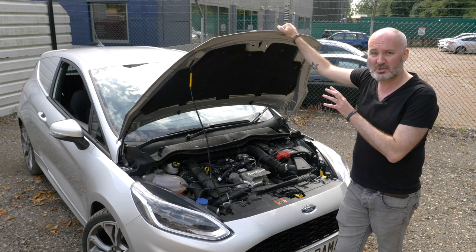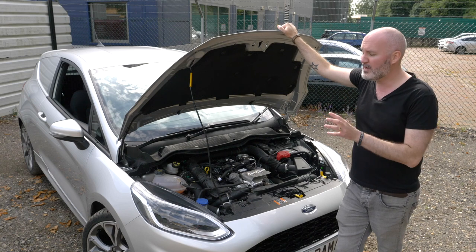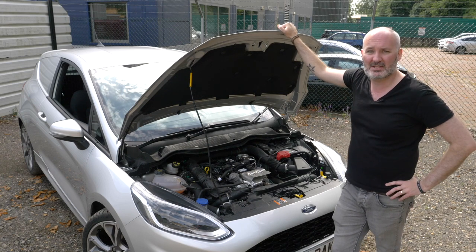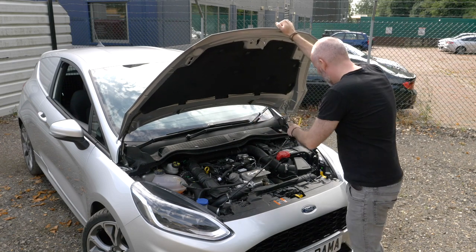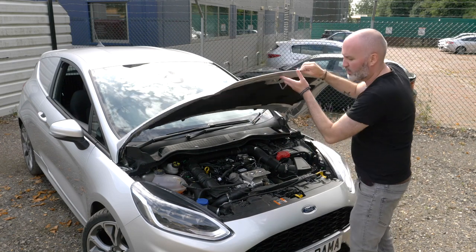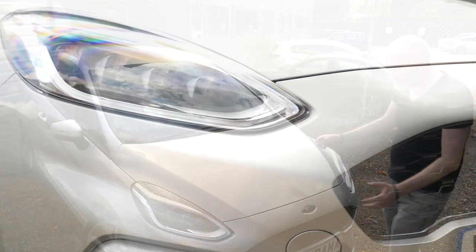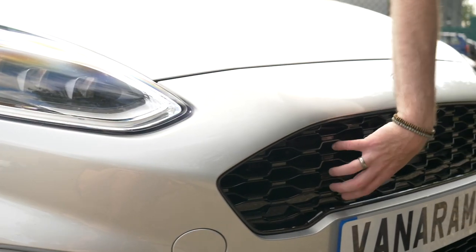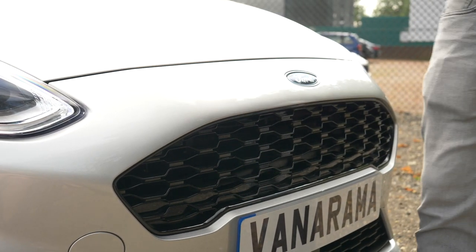It also returns incredible miles per gallon with a quoted MPG of 56 miles per gallon. I mean, that is absolutely amazing. So let's get this down and start at the front like we always do. Now, the front end is very familiar. It is the Ford Fiesta's front, although this grille, this honeycomb, is unique to the Fiesta Sport van.